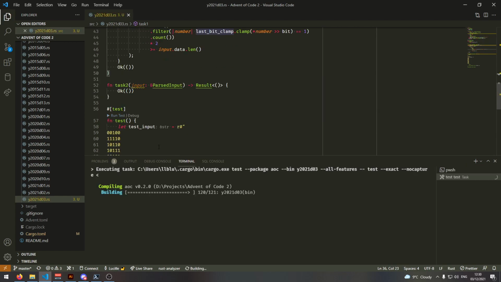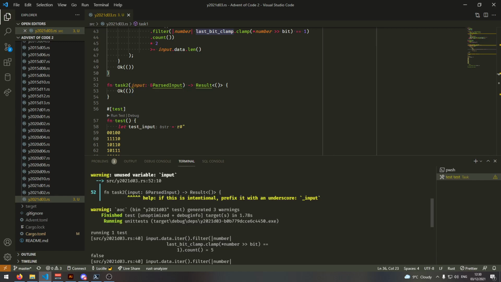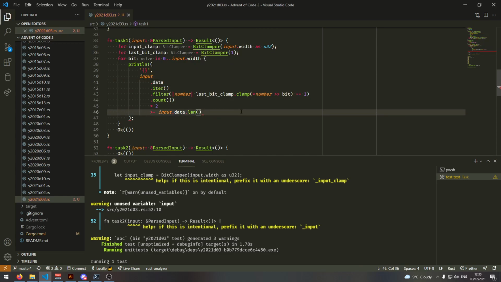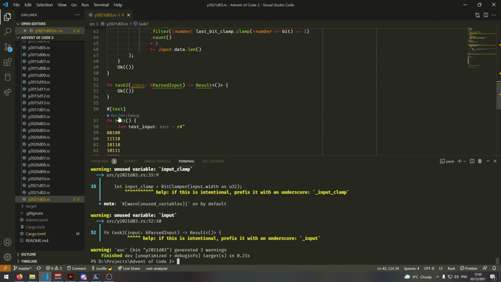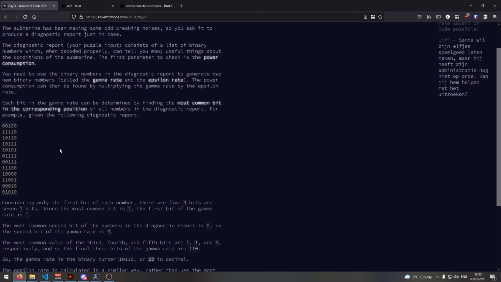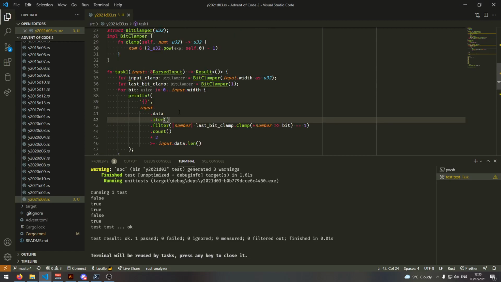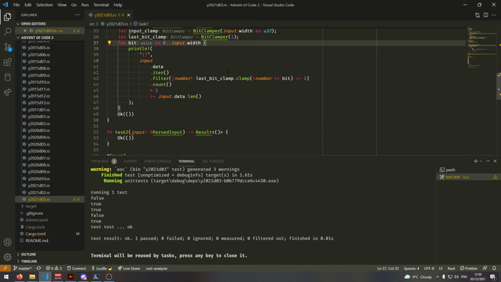So now I'm expecting we see, let's get rid of our debug statement so we can actually see the bits that are going on in here. False, true, true, false, true. False, true, true, false, true. Okay, so this gives us now the correct booleans for the bit parsing. Now all we need to do is use those in a thing.